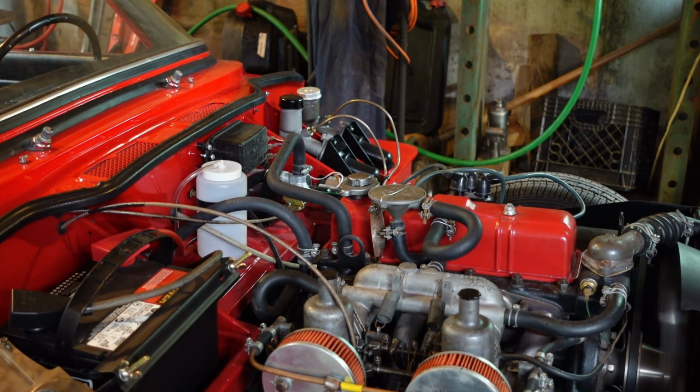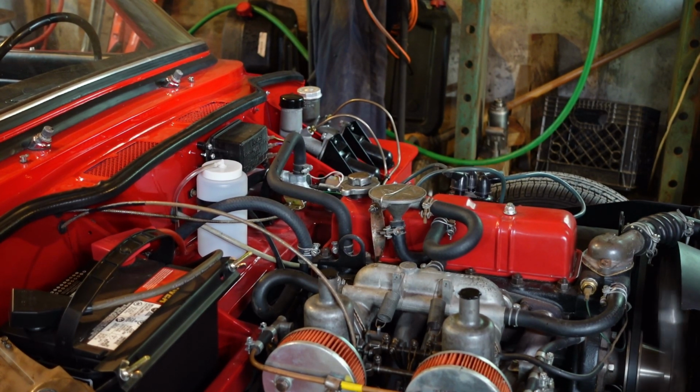Well, she ain't missing now. So hopefully that was it. Like I said, I'd like to take her out for a little test drive, but the weather's not going to support it. But there's a bunch of other little things, I've got rattles and stuff that I'd like to take care of. So I'm happy with the way that she sits now, and I'll move on to some other things and let you know the problems I've come across in the last couple hundred miles.